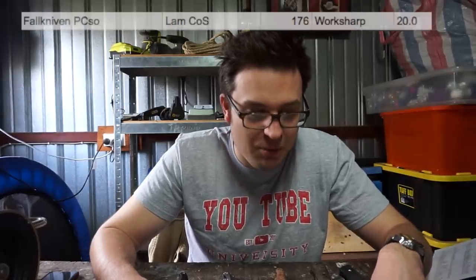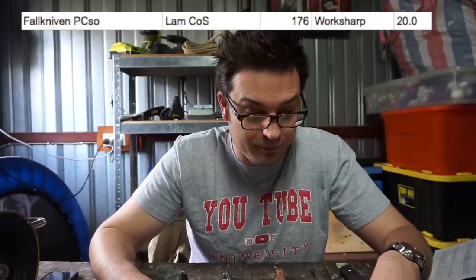Laminated COS from Volkneven. Not a powdered steel. Again, 176 cuts with a Work Sharp edge. It's pretty good. It really is. For not a powdered steel, is COS the best? It might even be the best. No, A2 is better, but second best.